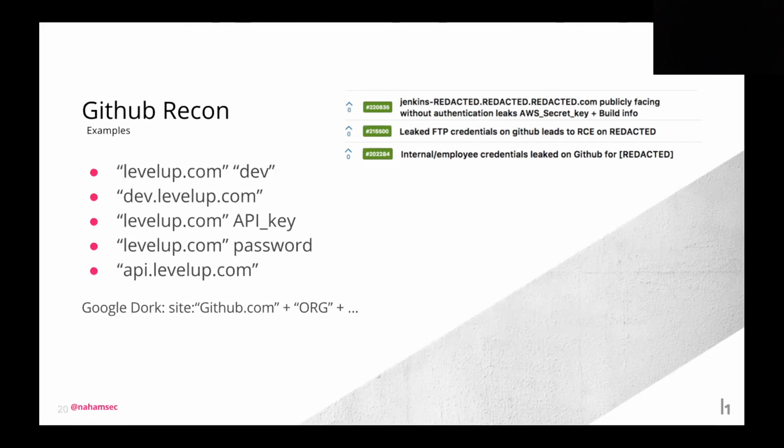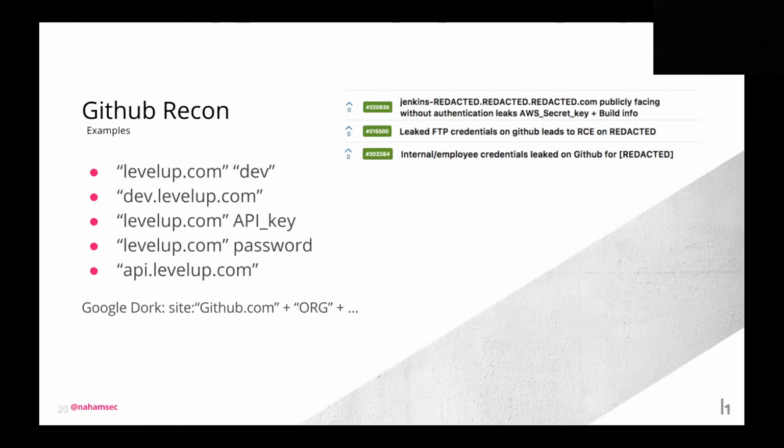You know, you can do site.com, domain.com, and put the environment you want to use. If you find an environment you want to actually hack on, you search for it on GitHub again. So you go dev.levelup.com and you see what's on there that the developers have leaked on GitHub that's not supposed to be leaked online. Then you can also look for those patterns that we talked about, API keys, AWS keys, and so on. You can search just the username, password. And if you're looking for API endpoints, the API subdomain or folder, and then the website.